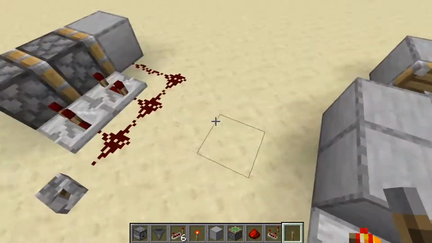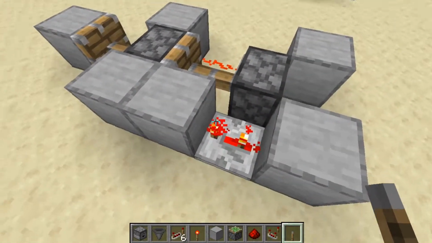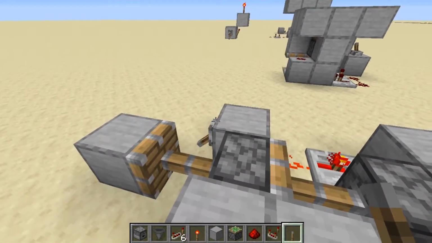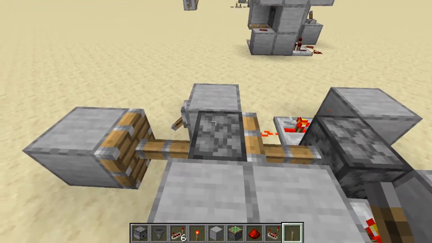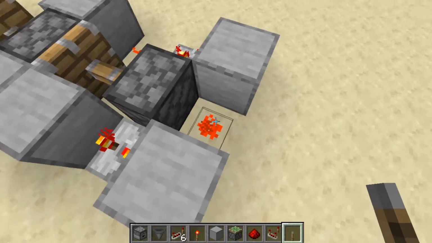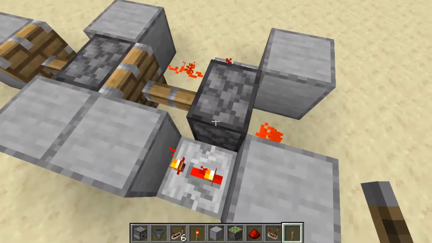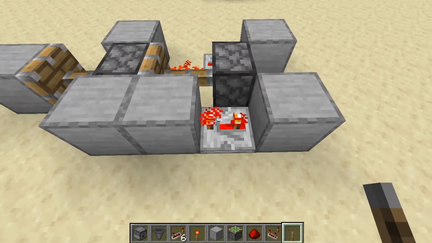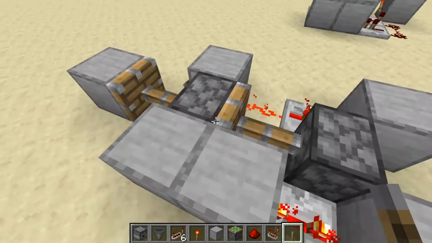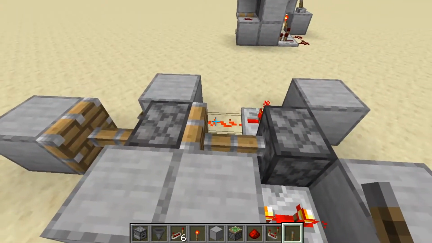And this repeater will function much like this repeater does. It's kind of pointless for extension, but when you go to retract, you'll need it. So when you unpower it, this block will then be unpowered by the lever, which lets that piston retract. And then current will flow here, unpowering this dust, which unpowers this piston, dragging that piston back. And then finally, this repeater will be unpowered after this piston is back here, which then lets this piston be powered for a moment to pull that block back in.